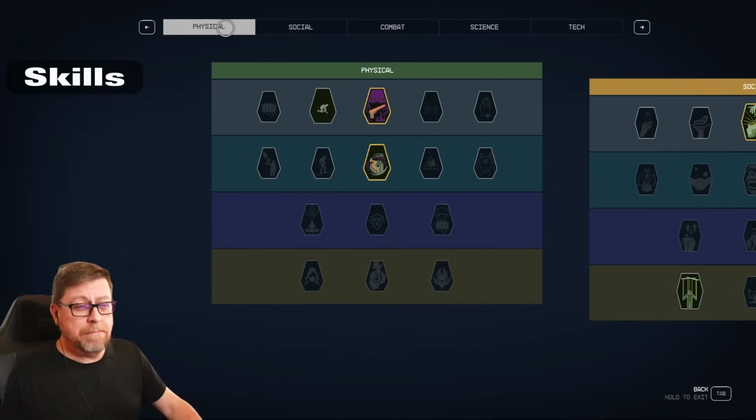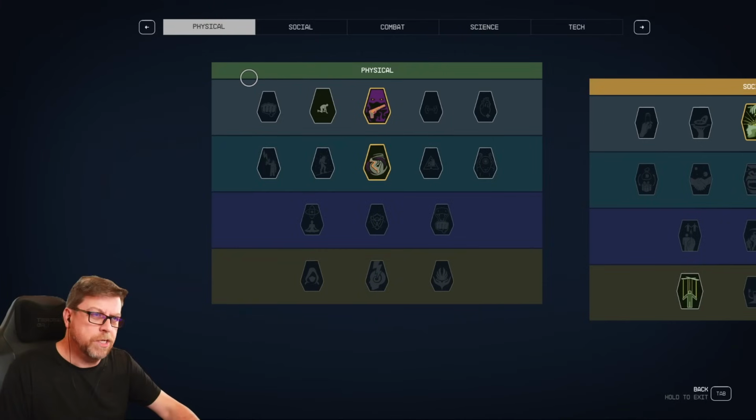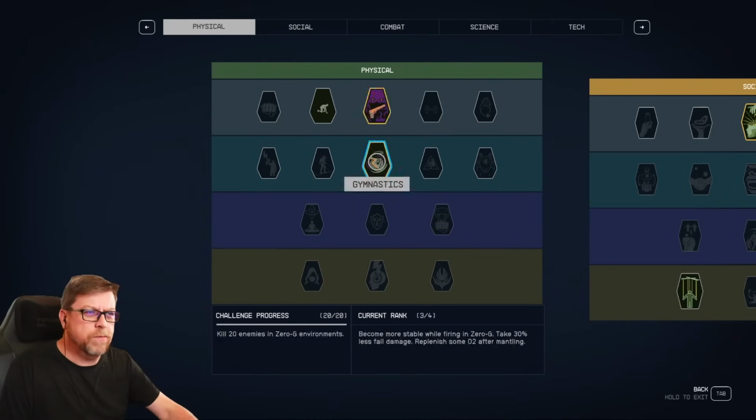And really, my original gameplay style was very much a stealth sniper and pilot. This is Alex, loosely based on the Expanse character. So he's supposed to be a Martian pilot, and I was going down that route until Shattered Space got closer. And stealth is useful in a variety of ways, but I really just needed to get to this next level and get gymnastics on the list.